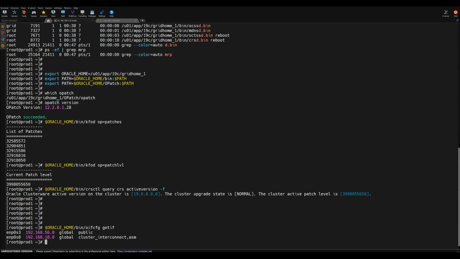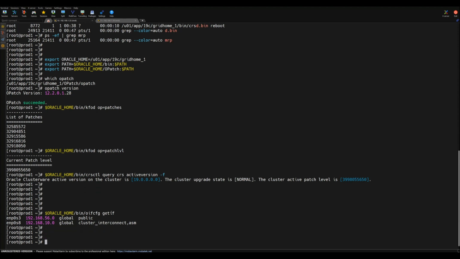oifcfg. Okay, so basically the oifcfg command will help you to identify what are the current network settings that have been enabled in your system. Okay, and so getif basically represents getting the IP address of the interfaces. Okay, so now we can see we have two different interface cards.